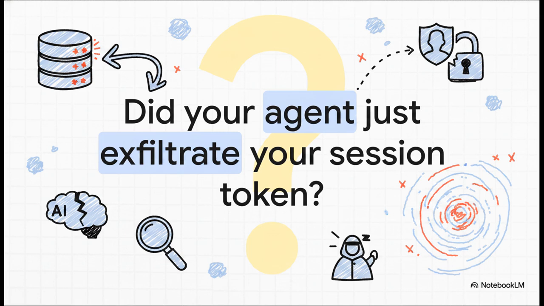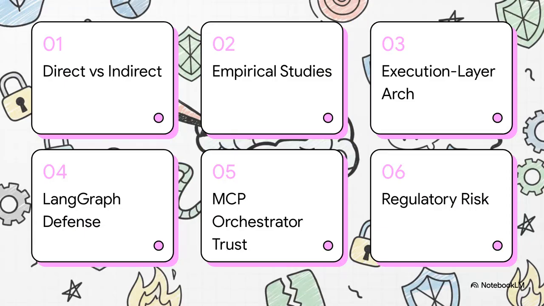So most engineers are already hyper-aware of direct prompt injection, right? You put a text box on a screen, a user types something malicious, and you filter it. Boom. Done. But the indirect variant fundamentally alters the threat landscape because the attack lives entirely in the data itself, not the user input. Exactly. There is literally no user-facing text box to sanitize here. Your agent is out there autonomously fetching data, and that data contains hidden malicious instructions. Today, we're walking through the actual attack taxonomy and what your defense architecture functionally requires to stop it dead in its tracks.